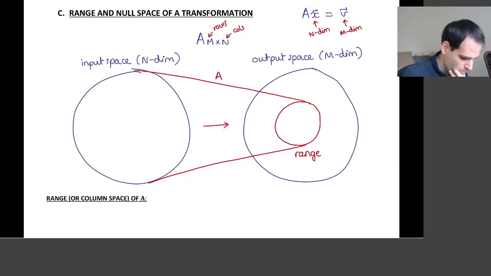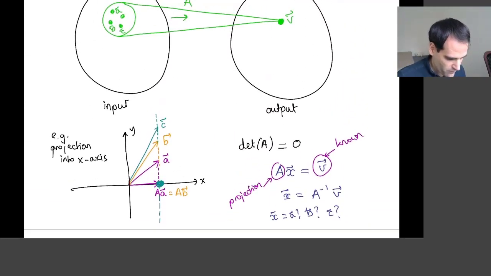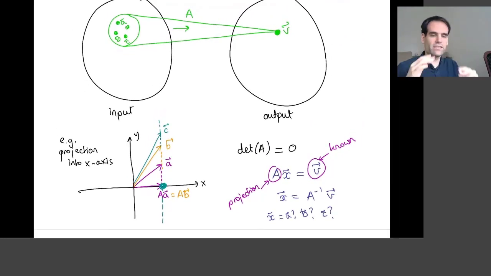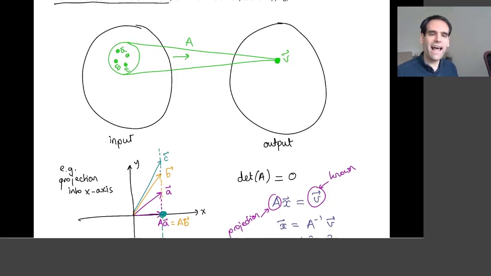Now, at the same time that all of the input space can go to a subspace in the output, we saw recently, also in this example of a transformation that is projecting every vector into the x-axis, that sometimes when the determinant of a matrix is 0, there is an infinite amount of vectors in the input which go to a single vector in the output. Yeah. Although here in this previous video I was lying a little bit.